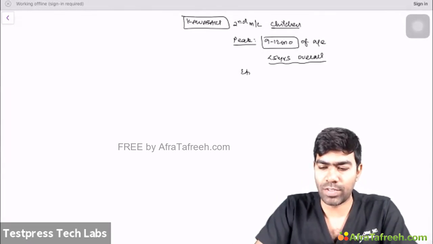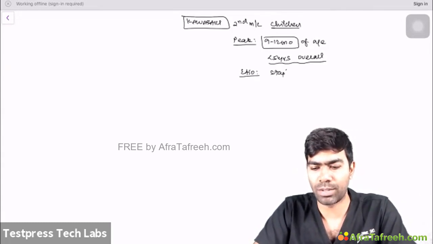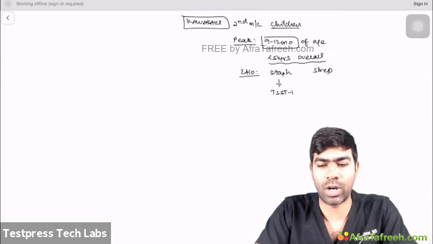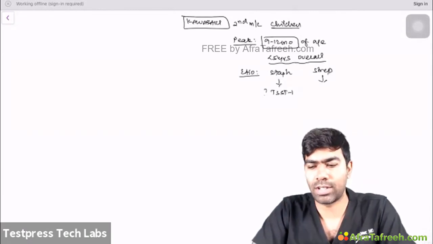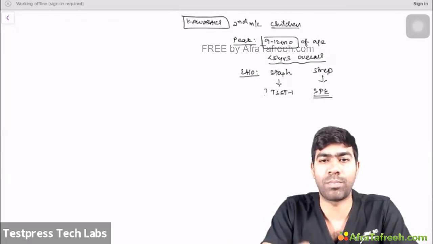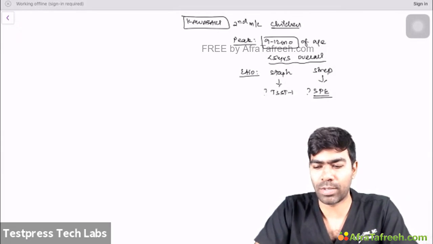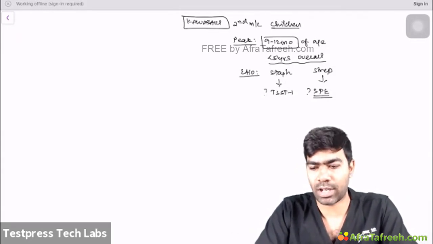So etiology-wise, we don't know what is the origin of Kawasaki. We believe that probably Staphylococcus aureus plays a little bit of a role, and even Streptococcus plays a little bit of a role. In Staphylococcus, the toxin TSST-1, toxic shock syndrome toxin 1, could play a role. We don't know. In Streptococcus, you have the streptococcal pyrogenic exotoxin, SPE, which could play a role. Again, it's a question mark. That's what we believe right now as a probable cause of Kawasaki disease.